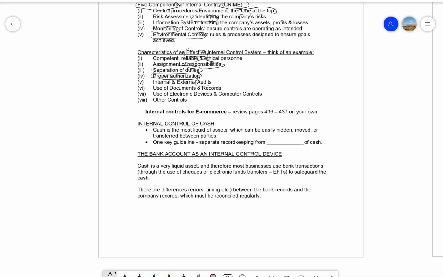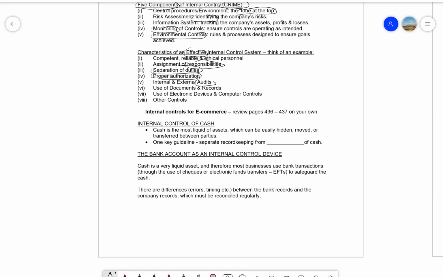And when we talk about audits, audits are basically a verification process, and they can be done internally. So for example, there could be an employee who is assigned to do the internal audit to make sure all those purchases above a certain amount are properly authorized. Or it could be an external audit where the company hires, let's say, an accounting firm to come in and verify all their financial statement numbers.